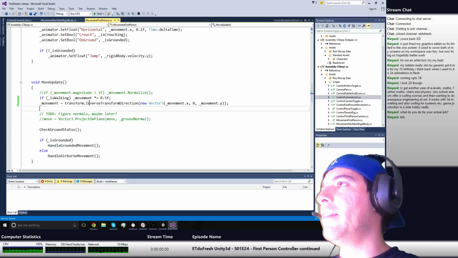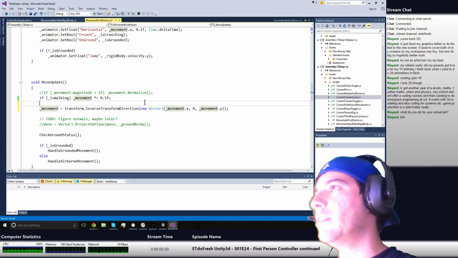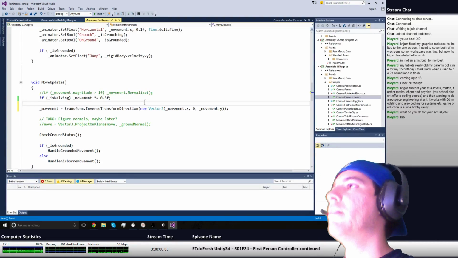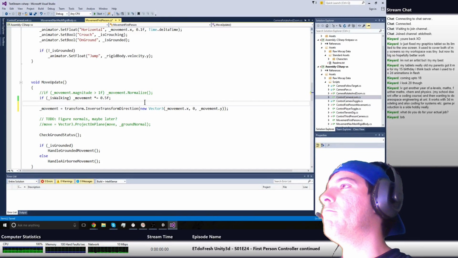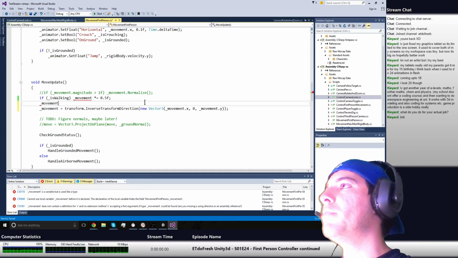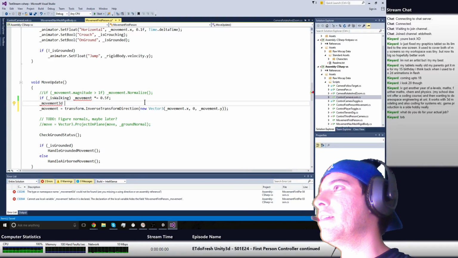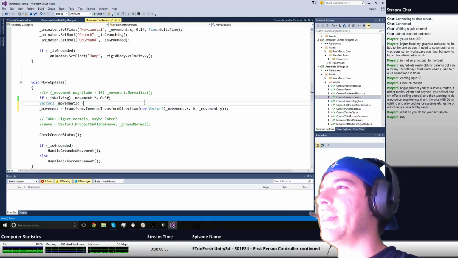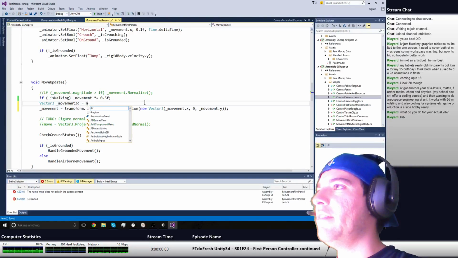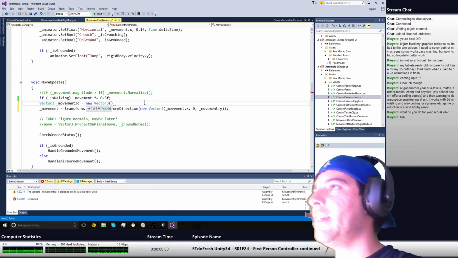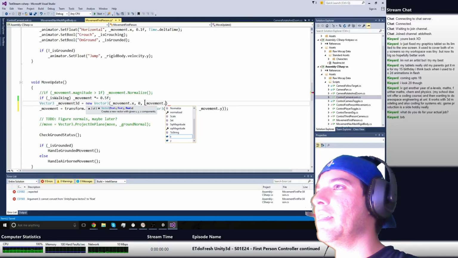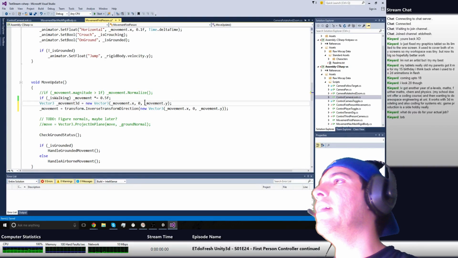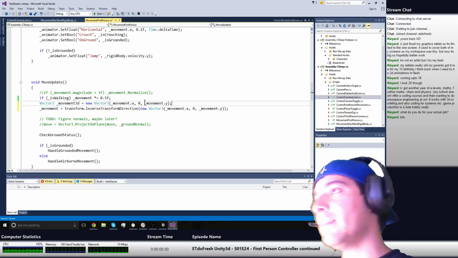Yeah, this function's a little wonky. So here we go. We're going to say movement 3D. It's going to be a vector 3, new Vector3 with movement x, 0, movement y. So now that 2D vector is now a 3D vector.